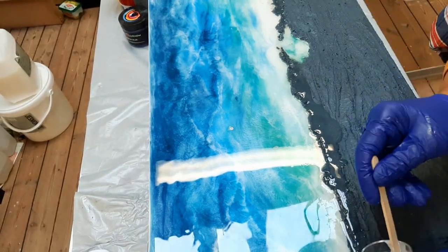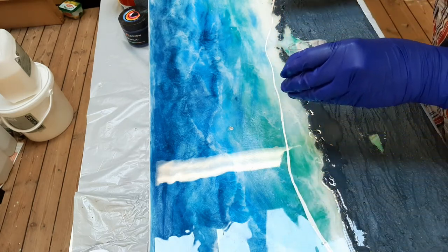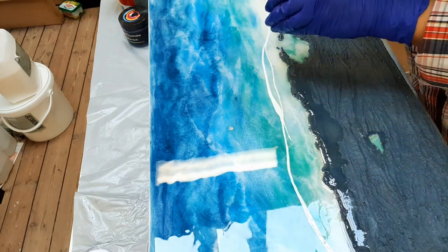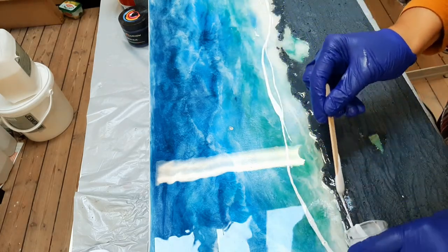Now I'm creating the ocean waves with a casting craft white. I try not to go over the existing waves which are below because I'm trying to create depth and dimension. I use my blowtorch to warm up the resin and then go in with my heat gun and blow those waves out and then back in.